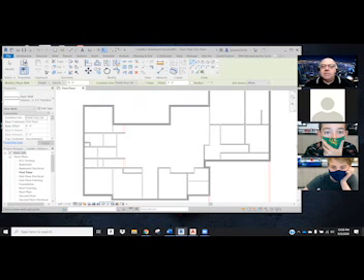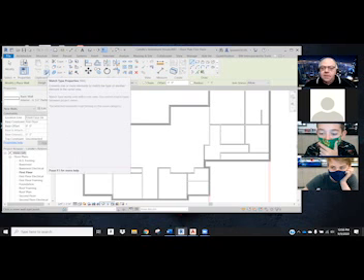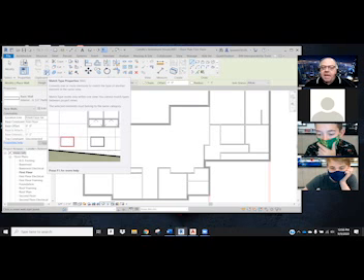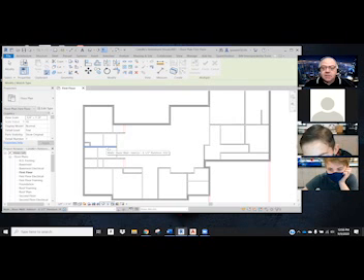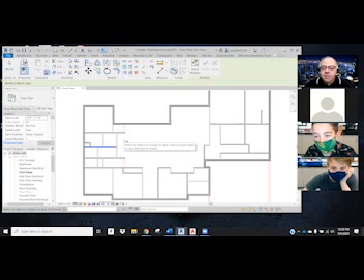I'm going to go back into my Modify tab. I'm going to find this little paintbrush, and the hotkey is MA. It's for Match Properties. I'm going to click on that, and then I'm going to get a little paintbrush on my cursor. And the paintbrush is white, which means it's empty. I'm going to select the wall that I just drew. That's my 2x6 wet wall. If I select that, now my paintbrush is black. It means I've taken the DNA of this wall. I'm going to bring it over and stick it into this wall.